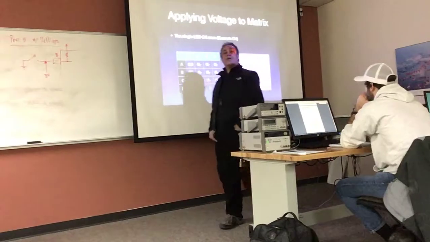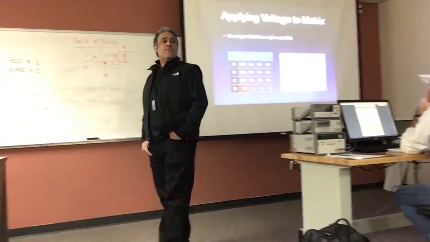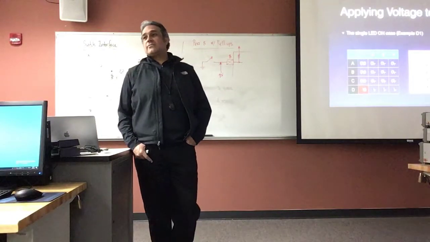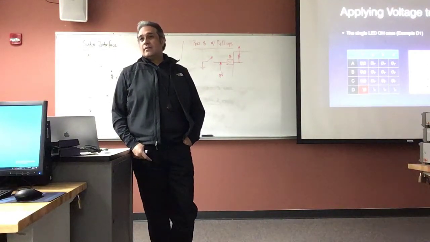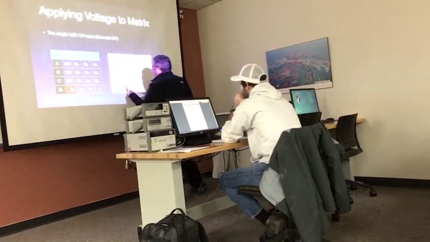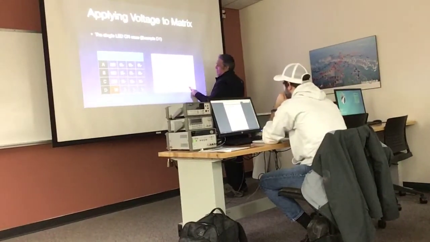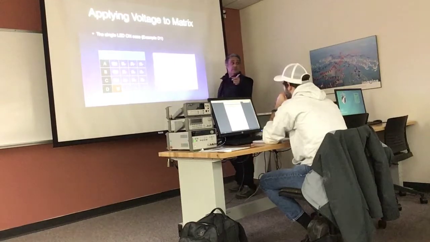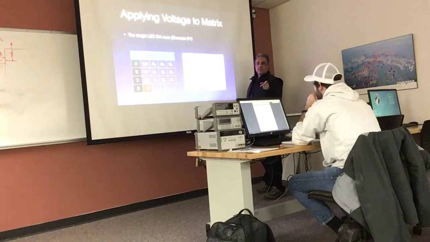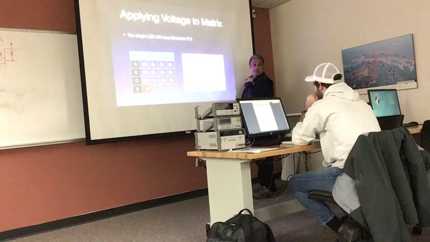I have to figure out a way to do this so fast that your eyes cannot see that the LED actually went off. Because how in the world, electrically, are you going to give me this guy and that guy on at the same time? How do you do it? Should be elemental now. How do you do it? How do you turn this and this on at the same time?